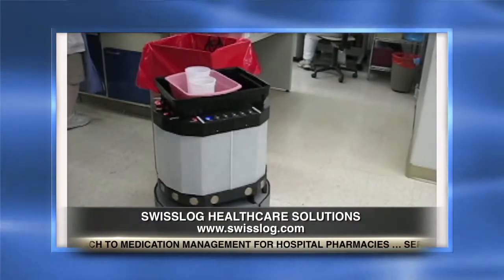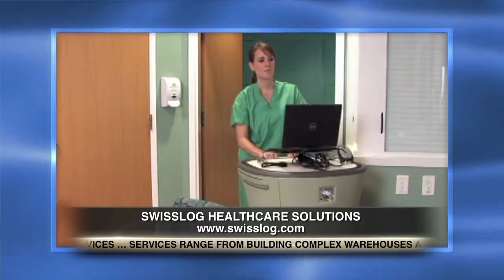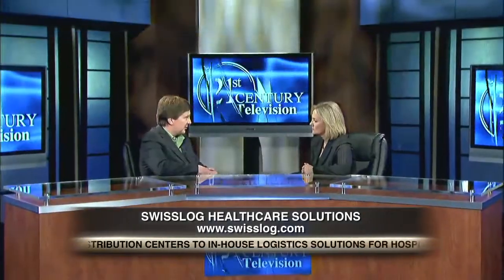And we have our mobile robot solutions. These flexible, friendly little guys will move within your staff as if they were one of them. And they talk. It's the kind of thing that actually makes your staff's life a lot better. The drug management solution is one I'm really excited about as well — it's our newer product line. With our pill pick and box pick automation solutions, the pharmacy directors can get the right drug to the right patient. With our MedRover solution, nurses are able to get the right drug to the right patient at the right time. In all cases, it's about putting the patient first.